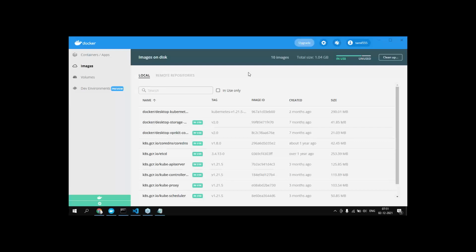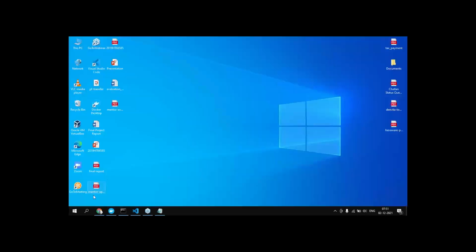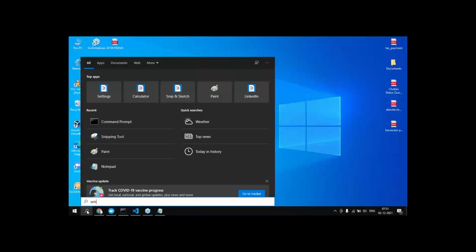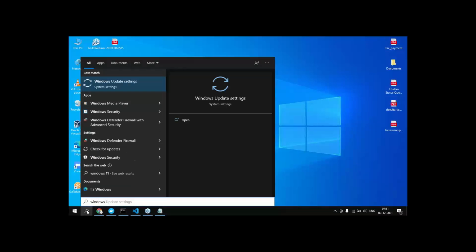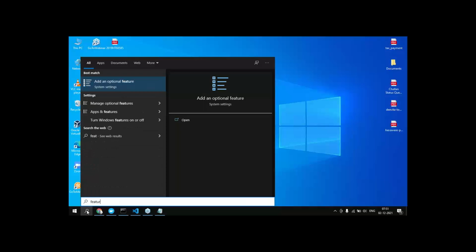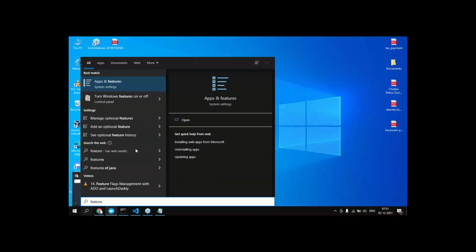Okay, Mebrat, I'm not able to hear your question. Are you asking what the prerequisite is for installing Docker on our machine, or is there anything else? Yes, you're right. I was trying to install, but it asks that prerequisites need to be installed first, meaning Hyper-V and the container. So nothing else is a prerequisite.